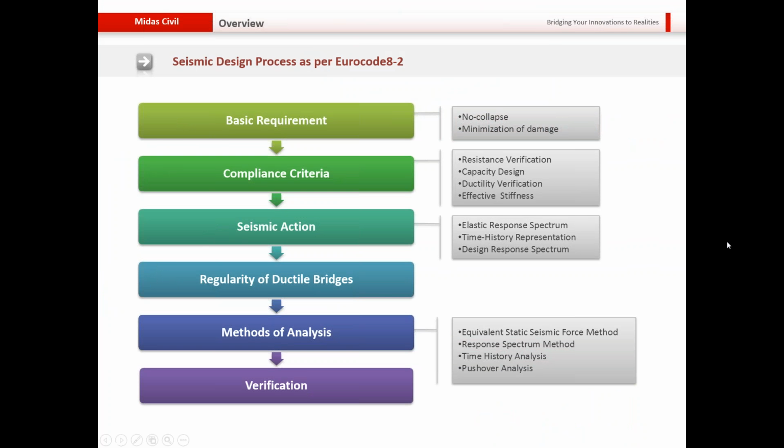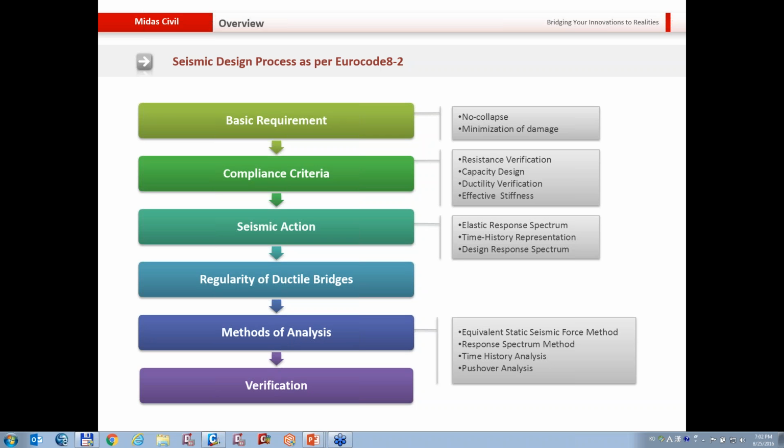This chart shows the seismic design process as per the Eurocode 8. In order to go through the seismic design, first of all, we need to determine the basic requirements, and then in order to satisfy this basic requirement, we will have certain compliance criteria such as resistance verification, capacity design, ductility verification, and effective stiffness.